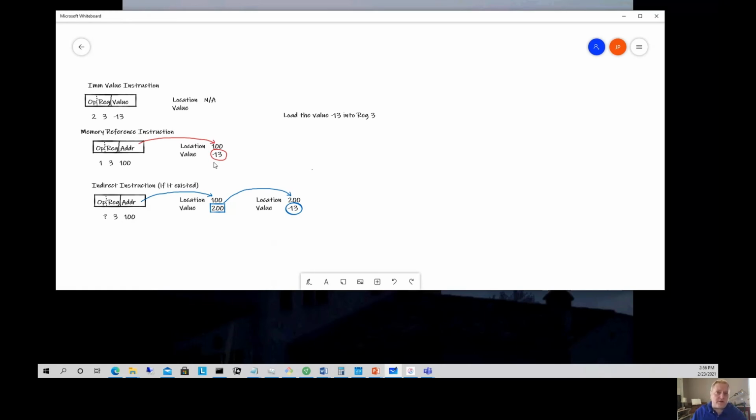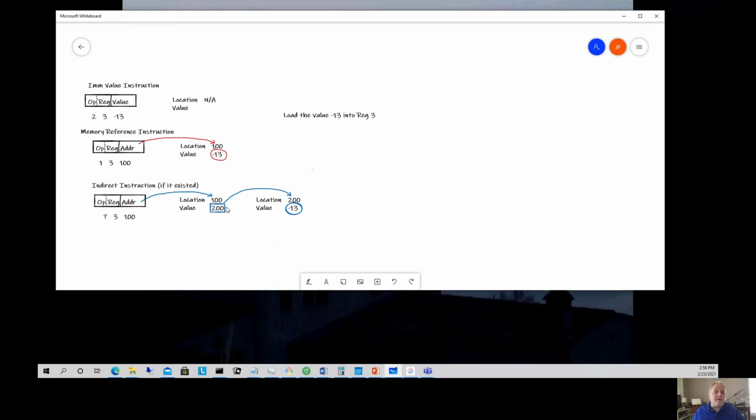If I had pointers in the Brookshire machine, and I don't, but if I did, then I might have what I might call an indirect instruction. I have no idea what the opcode would be, but I would have register 3 here, and I would have an address here. It would be 100, just like the 100 is up here in this memory reference. But I don't go to location 100 to get my data, -13.